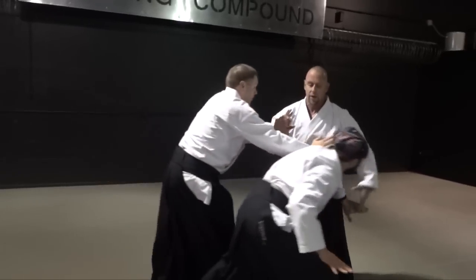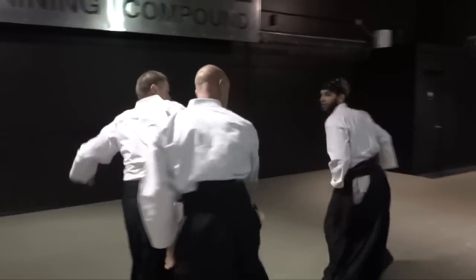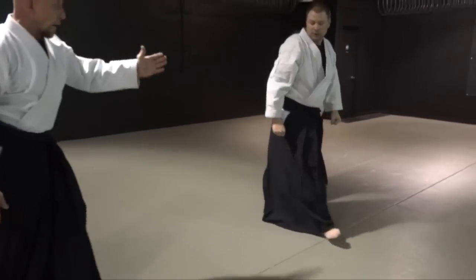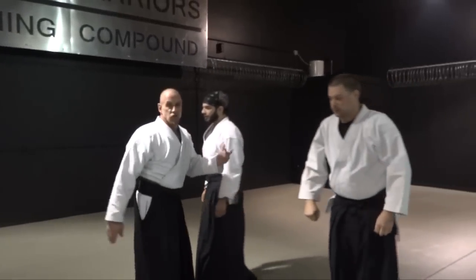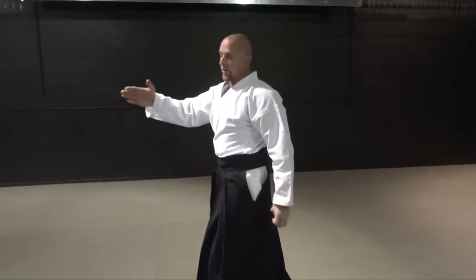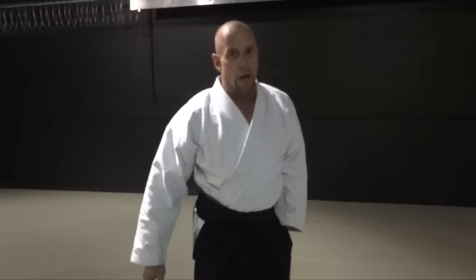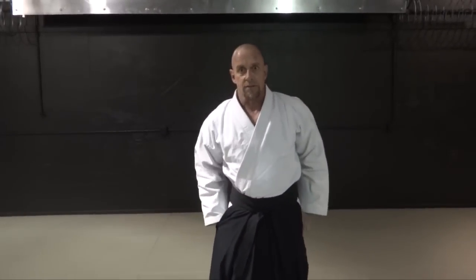Oh, cutting through, no, no, no. Come through. So, through, then move through. I don't recommend it though, because it's hard. It's very hard, and it's putting you in the line of fire to get taken down. So keep that in mind when you're doing the RanDori, that crossing through in between your ukes, not a wise thing. There's a good chance you're gonna get caught up and you're gonna get taken down.